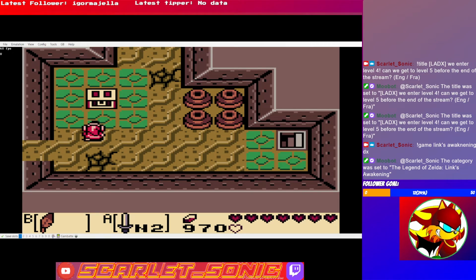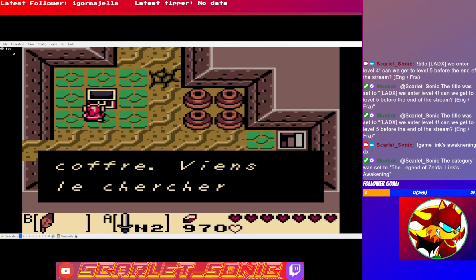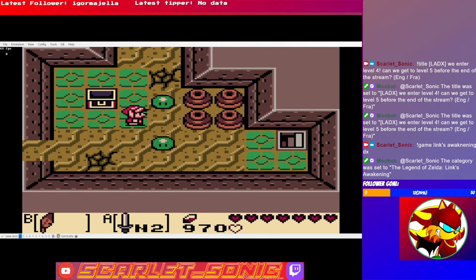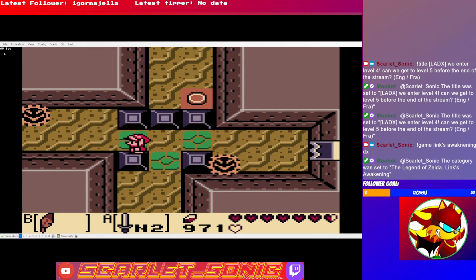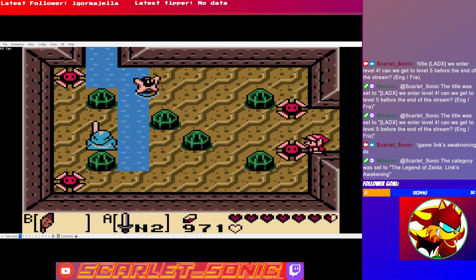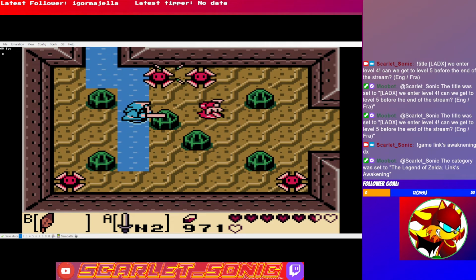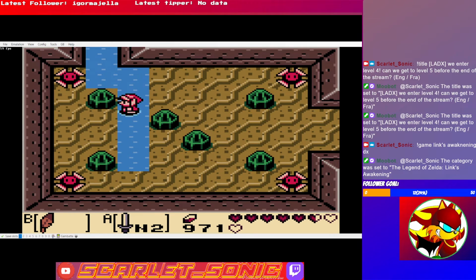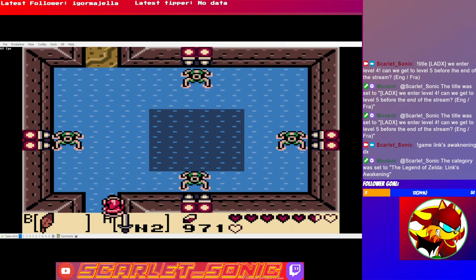Ooh, a chest. What's in there? Oh, that jerk has something very important about me. Okay. We need to kill him like 75 times. We need to do that then. Right? Get out of there. Okay, what's in there?